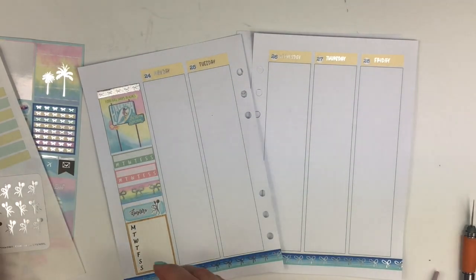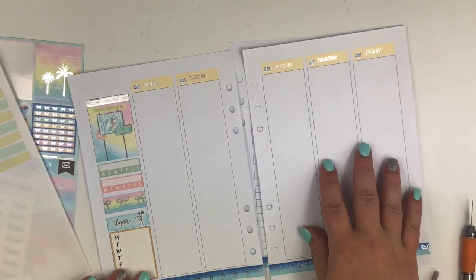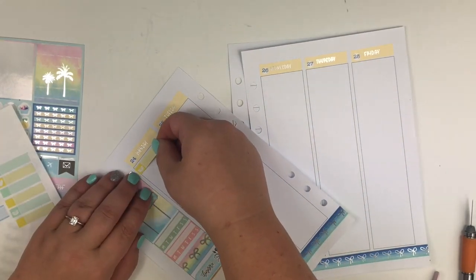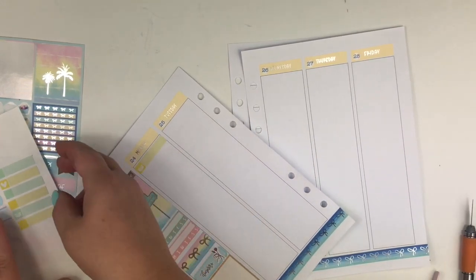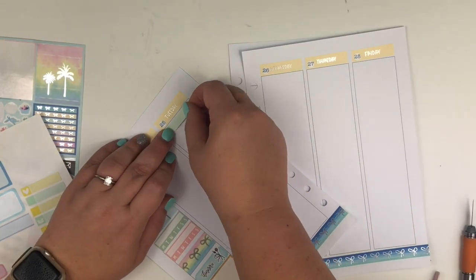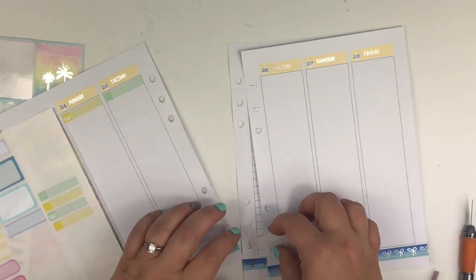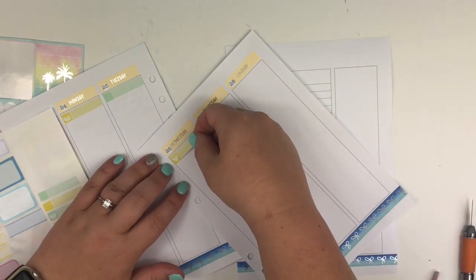Cute. Okay, so I'm gonna run my littles across the top, and I didn't have enough of any one color, so I'm just gonna stagger them. That's not the right word. For some reason, my brain is not working this morning. I don't know the word that I'm trying to say for this. Alternate them. There we go.